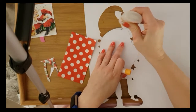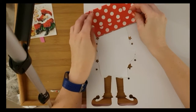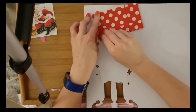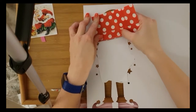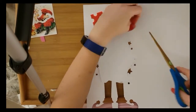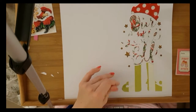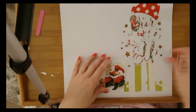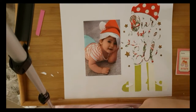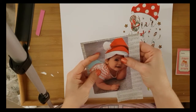But yes, I have this cut file which is just from the Silhouette store, and I'm backing it with some of the bits and pieces from the October kit. So I've used some of the paper there which is for the body. This bit was a bag, the glassine bag from the kit as well, with the red spots on it, and I was going to use it for his feet but didn't cut at the right angle, so I decided to use it for his hat, or for the shape of the elf hat. And then the green stripy paper is actually from my stash. I think it's a Chamel paper actually, but I'm pretty certain it is.